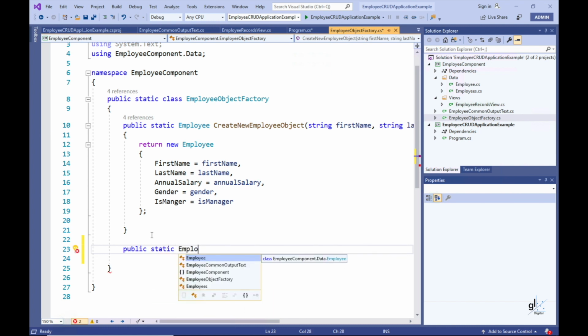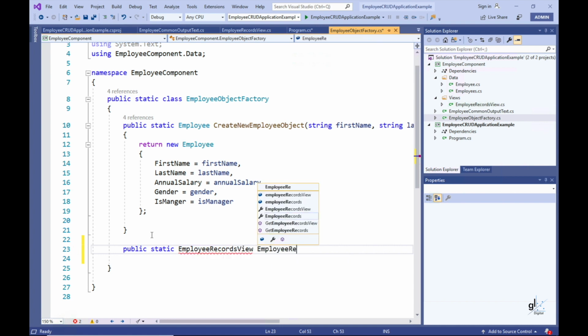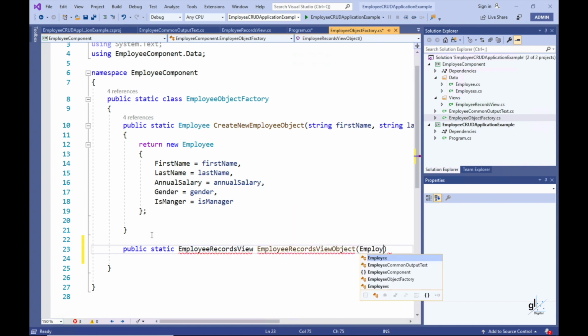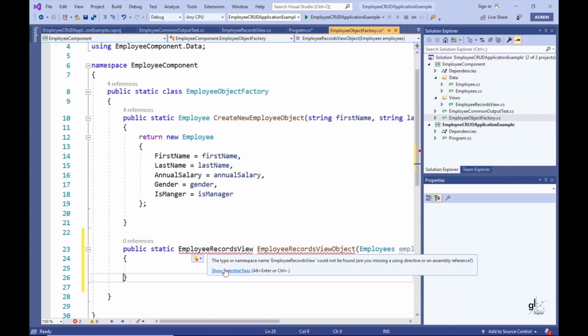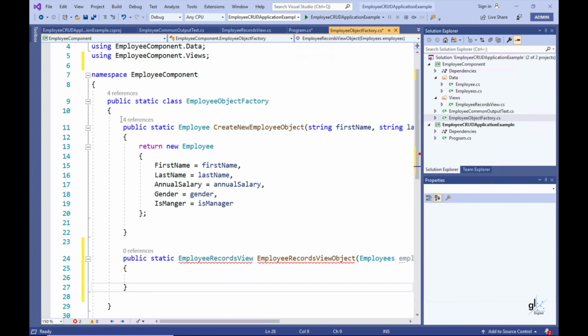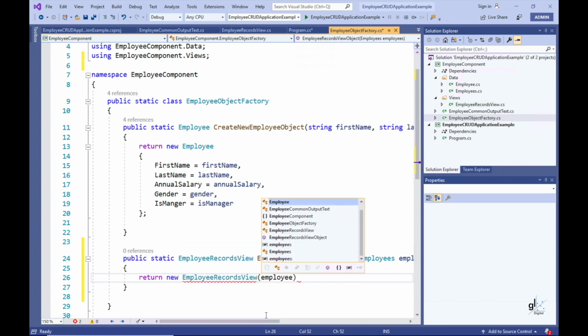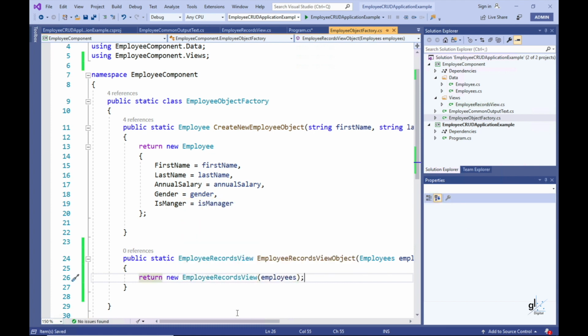Let's name this method Employee Records View Object. This method accepts one argument, which is an object containing a collection of employee objects. And the code for this method simply constructs an Employee Records View object from the Employee Records View class and returns the object to the calling code. Note that the employees object is passed as an argument to the Employee Records View class during the construction of an object derived from the Employee Records View class.